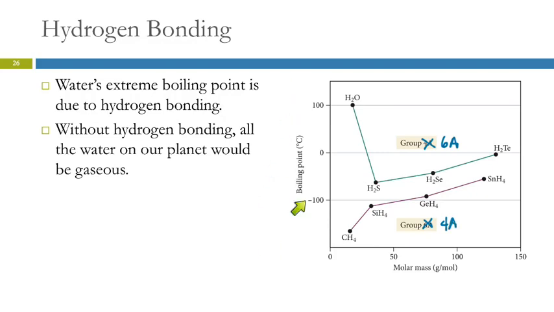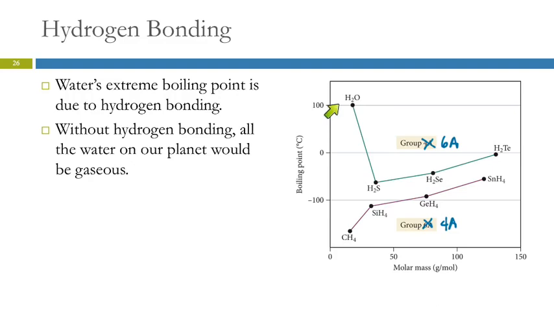So here we're graphing boiling point versus molar mass. And we're looking at these nonmetals bonding with hydrogen. Well, then there's tin that's a metal, but we'll ignore that. We see a general trend for group 4A that as the molar mass increases, the boiling point increases. These are going to be nonpolar molecules because there's not going to be lone pairs. So these have lower boiling points than those in group 6A, which are polar molecules. And we see this trend from sulfur to tellurium. We see this nice, basically a line.